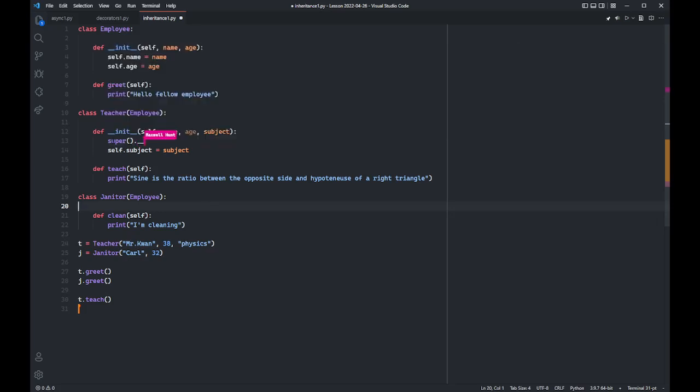Then I'll call init, which is just the parent's init, and pass in the name and the age. And then I will also add on the subject. So we take in a name, an age, and a subject, then pass name and age to the employee's init. That defines self.name equals name and self.age equals age, and on top of that we also do self.subject equals subject.